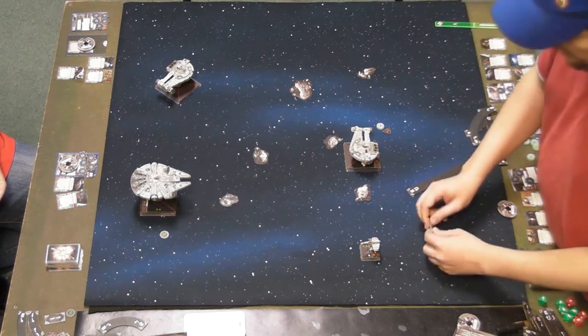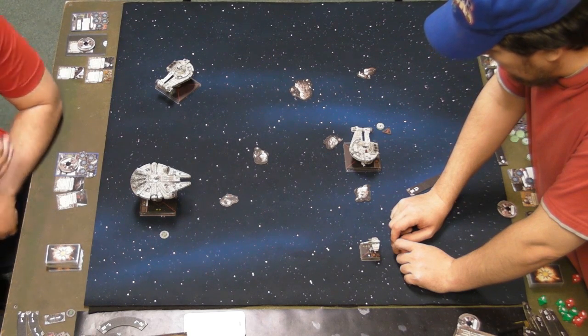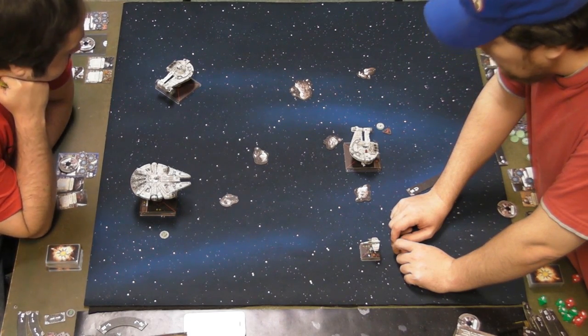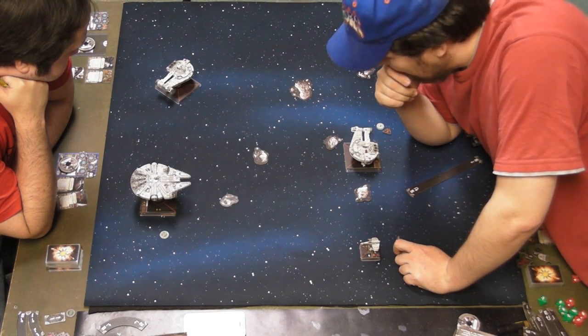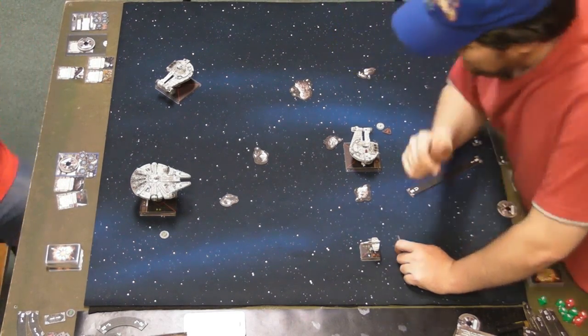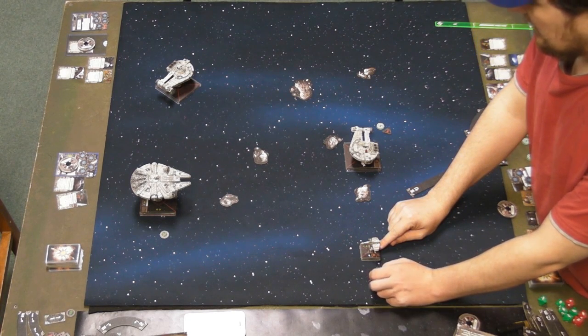to Dash. I ended up playing a Corran similar to this earlier in the tournament, but he ended up landing basically directly in front of my Falcon, so I got to kind of take him out almost immediately because of poor green dice rolling. Yeah, that can happen.